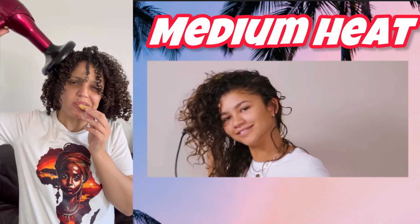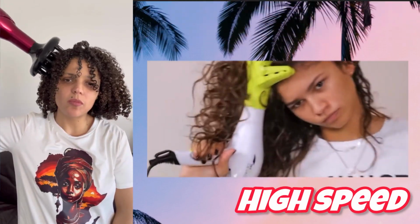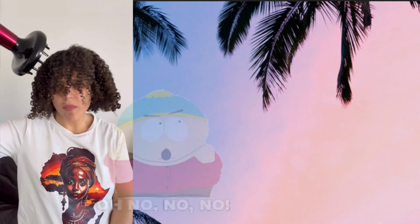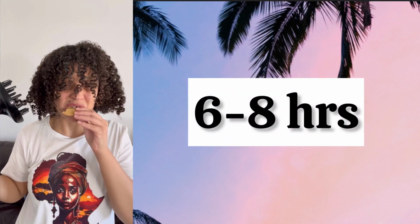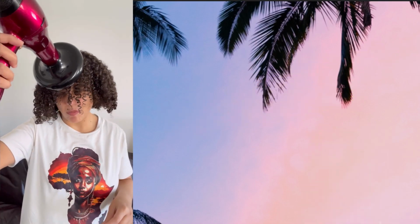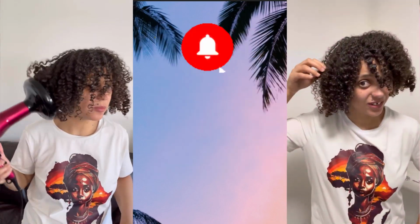It takes forever. I usually diffuse on medium heat and high speed, but I never stay at the same spot for a long time. And yes, it takes me ages, forever, but it's so much quicker than air drying. My hair can take 6 to 8 hours if I just let it air dry. So this is a time saver for me. Just keep doing it until your hair is completely dry. And my curls do come out much better when I diffuse. I'm not sure if they last longer, but depending on the product I use, I sometimes get less frizz from diffusing.